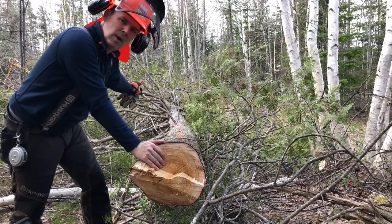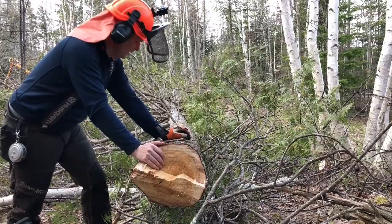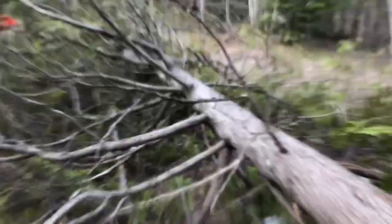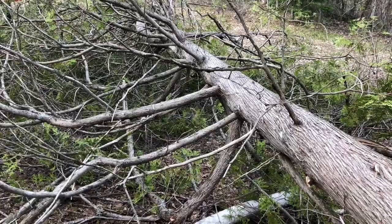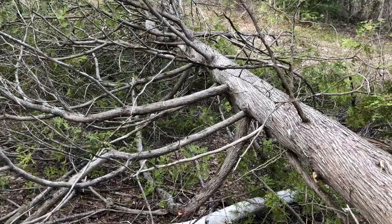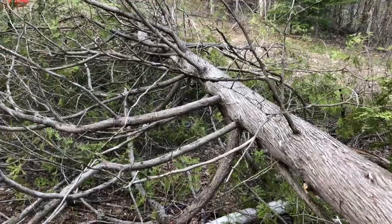And if you take a look at the cedar limbs, let's bring you in a little bit closer. See those cedar limbs? They're big. They're 2, 3, 4 inches in diameter on that little tree. They grow in every different direction, and they're holding that tree up off the ground. So I'm going to have to lug my saw up about hip height just to limb this thing up. I'm not looking forward to it, but that's the job we've come to do. So we'll have to dig in.